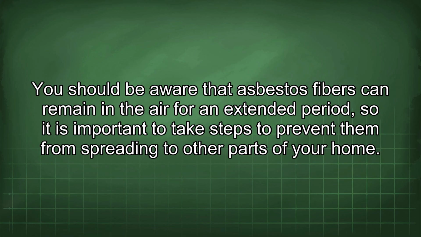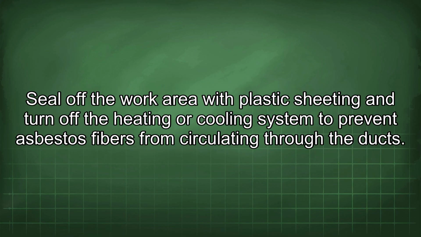You should be aware that asbestos fibers can remain in the air for an extended period, so it is important to take steps to prevent them from spreading to other parts of your home. Seal off the work area with plastic sheeting and turn off the heating or cooling system to prevent asbestos fibers from circulating through the ducts.